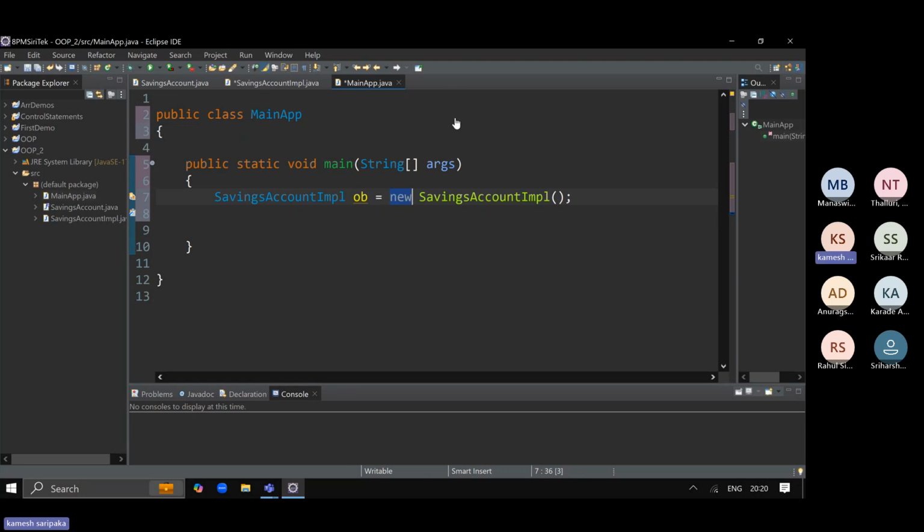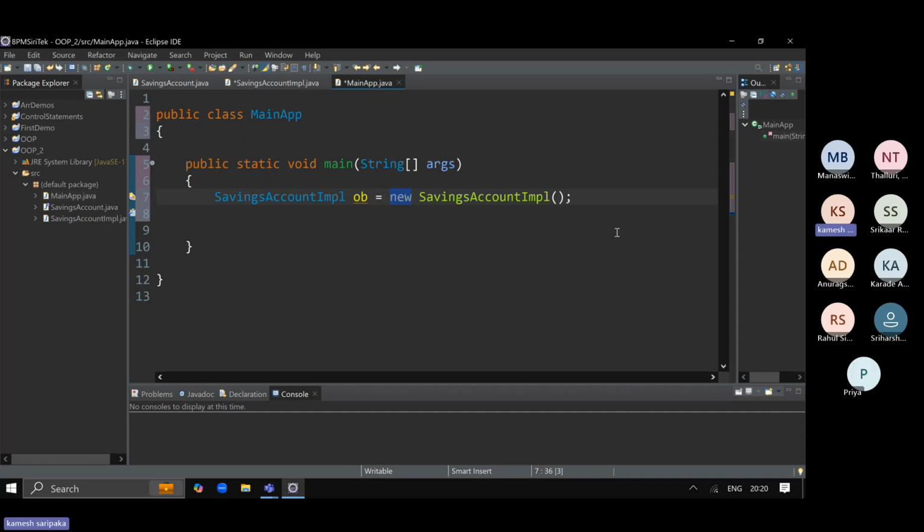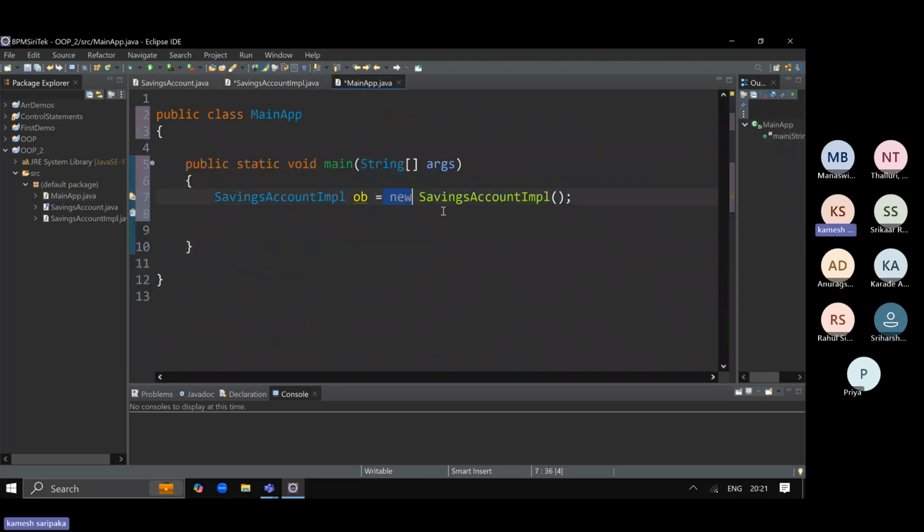For every newly created instance, the compiler will allocate memory. The amount of memory allocated by the compiler depends on the number of variables which are declared in the class. The SavingsAccountImpl class has got 3 variables. So every new instance of the class will tend to have all those 3 variables inside it.